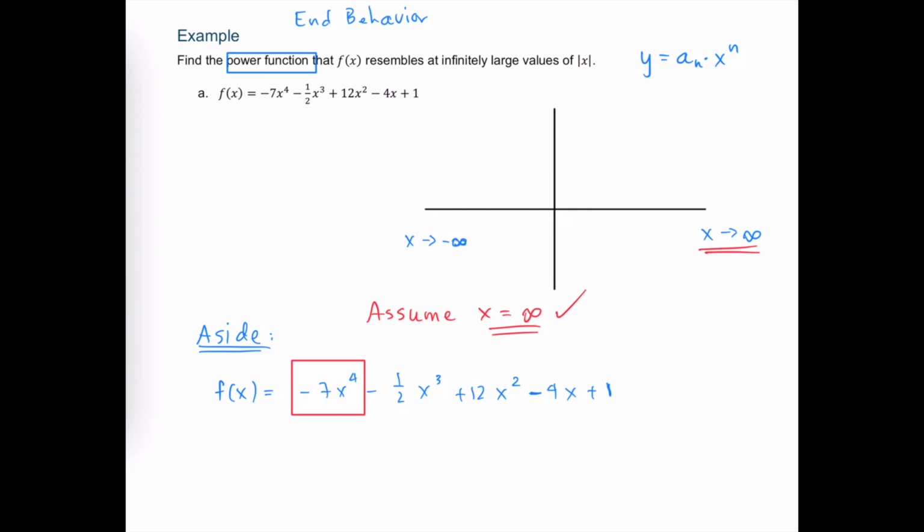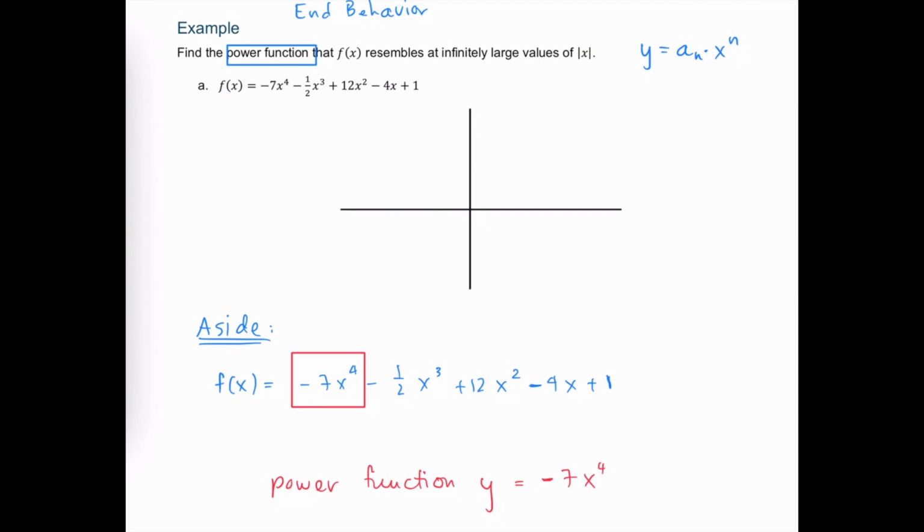And when x's are infinitely large out here, our function f, while it's not exactly the same as the power function negative 7x to the fourth power, the tails begin to look like the tails of this power function. Let's process that statement on a graph one more time. The power function negative 7x to the fourth is going to be a vertical flip on the x to the fourth graph, stretched out by a factor of 7. So our y is equal to negative 7x to the fourth graph is somewhat boxy near the maximum with no sharp corners, and it opens down.